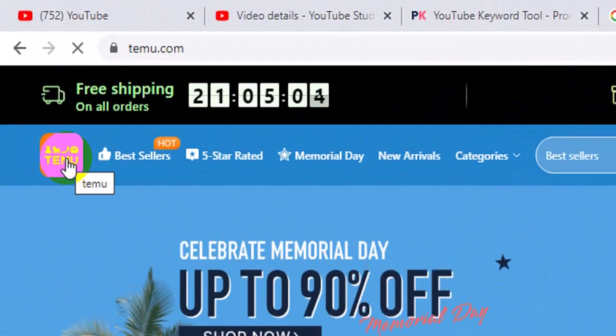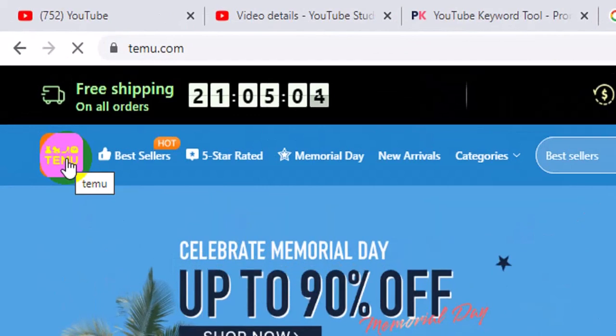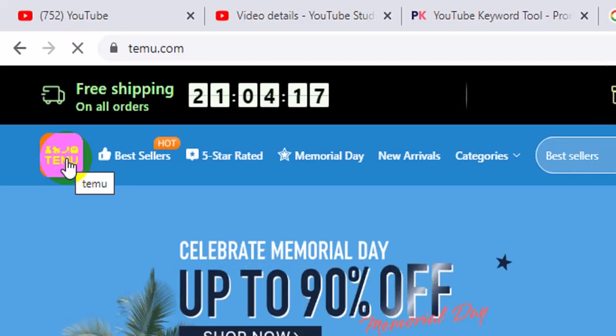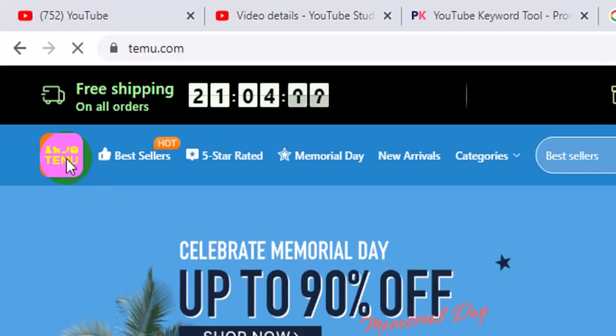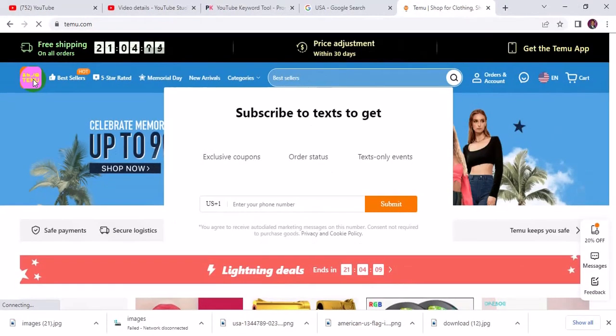The simple meaning of Temu is "team up, price down." This simply means that the goal of the company is to reduce the cost for its users by leveraging economies of scale. So it means that you can get a product at a much cheaper rate on this particular site. And one very good thing about this site is that you can also get the app on your Android phone or your iPhone, which simply means that if you don't have a PC, you can still make use of this particular site for your shopping.